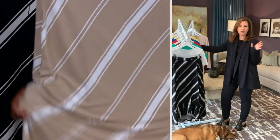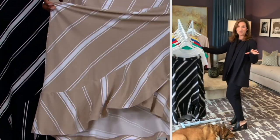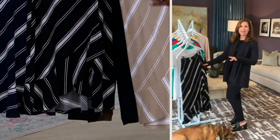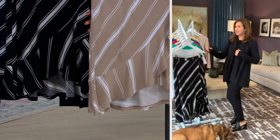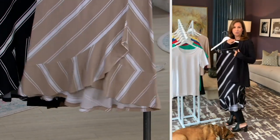Isn't that beautiful, Susan? This is that dancing skirt — the calypso skirt. It has a little ruffle at the bottom, but also the striping is done kind of on the angle, so it's super, super flattering. And we can throw this little jacket with it, and it's super cool.